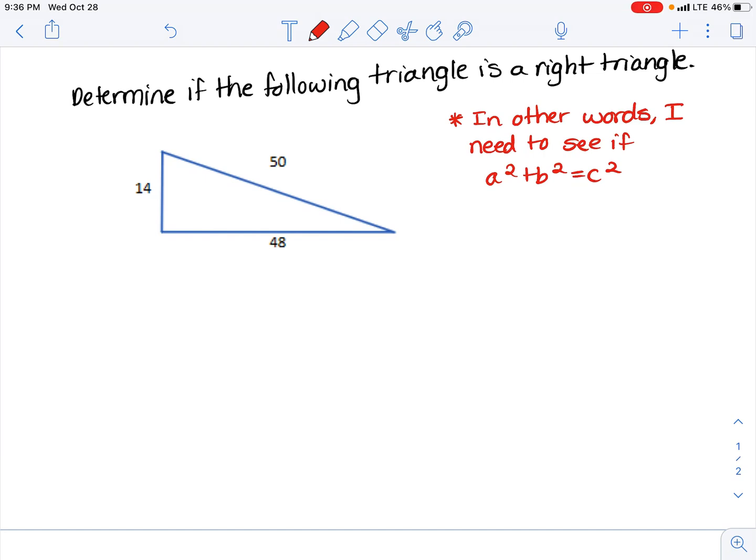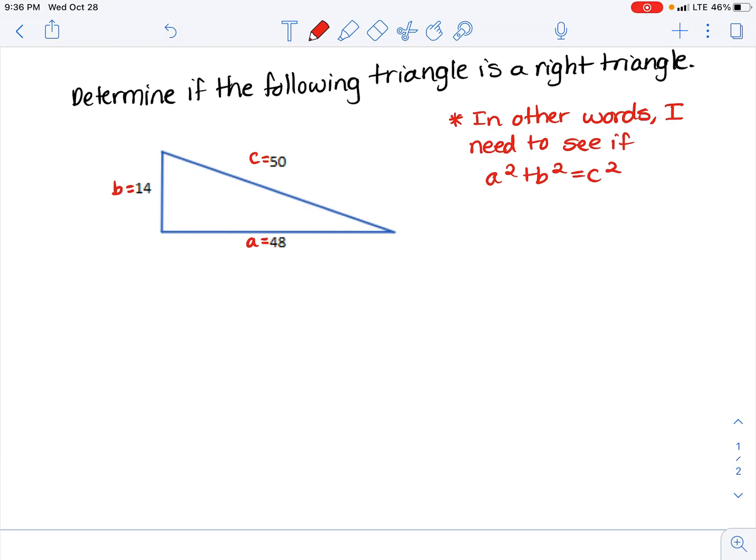Okay. So we need to first just look at this triangle and label our A, our B, and our C. And so you want to remember that the A and the B values are what's called the legs of the triangle, and the C value is what's called the hypotenuse, and the C value is the longest length as far as the triangle goes. So here you see that I'm going to just label this my A, this my B, and then my C value must always just be the longest length of the triangle. Technically, it doesn't really matter too much which one's A and which one's B.